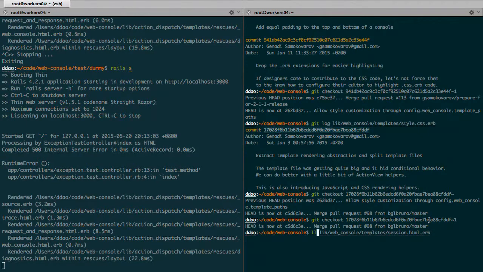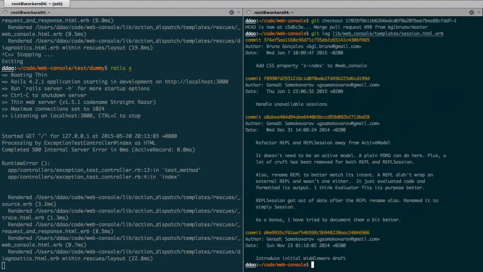Now if I go and git log the file, it should show me some changes to it. And if this provides enough information for me to start debugging, then I'll just stop here. But you can go on and on, keep walking through the Git history, probably until the beginning of time when some feature was introduced, and then you have all the information that you need. You understand the system, understand the problem, and you can start debugging with that. So I'm going to stop here, but you can actually go further and go to the underscore web console .html.erb file that I was showing you earlier.